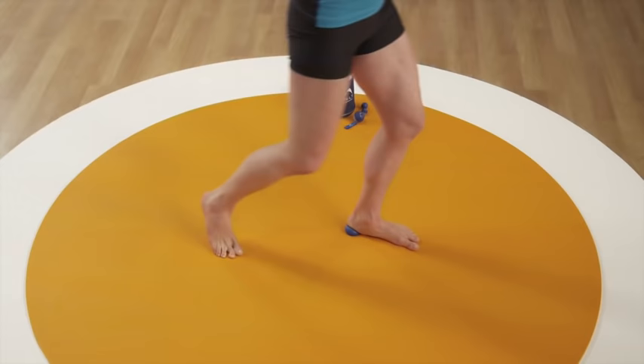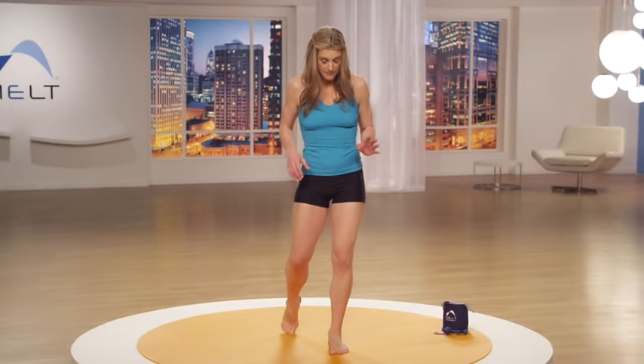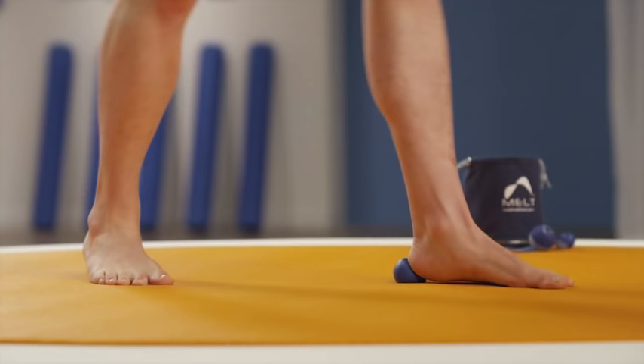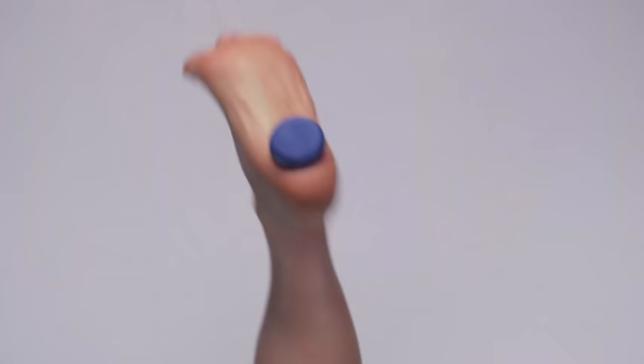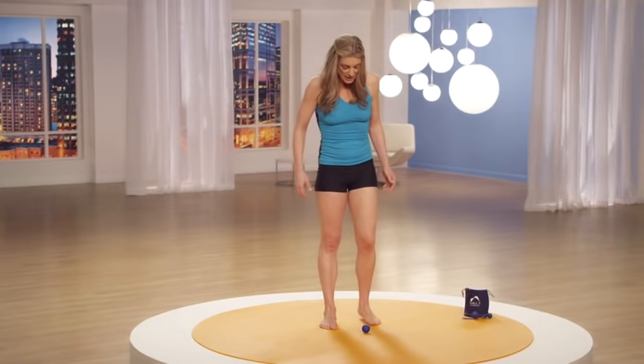Then let's rinse down the foot from toe to heel. When you rinse down the foot, keep your knees soft and allow your entire body to go over the ball so that the other hip and foot don't become tired. Remember, you could always do this entire technique seated — you don't need to be standing. Let's try two more rinsing passes down the foot, and one more. Now let's try friction — remember, this one requires balance. Try to balance on your left leg and very lightly start to rub the ball underneath the bottom of your right foot. Take a nice focused breath and let it go.